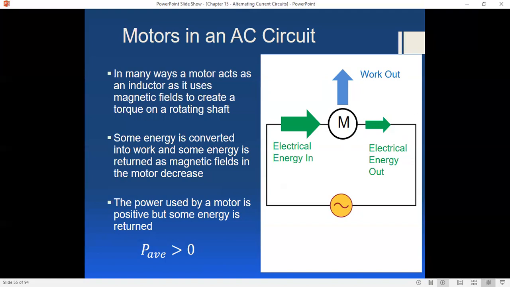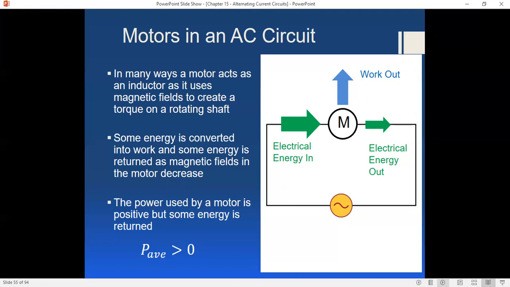For a motor, it takes energy in as the magnetic field builds up, but some of this energy will leave in the form of work because, well, that's the whole goal of what the motor is supposed to be doing. It's supposed to be doing work, okay? But some of the energy will return because, again, it's acting like an inductor. So the magnetic field dies out, it's going to produce this back EMF. It's going to dump that energy back on to whatever energy source that we've hooked there, okay? So this actually creates a problem, all right? This actually creates a problem for us.